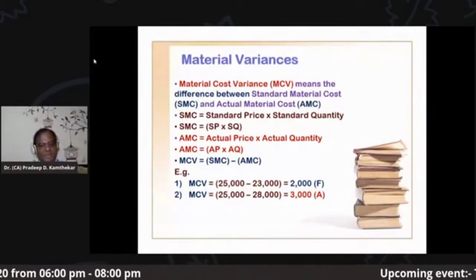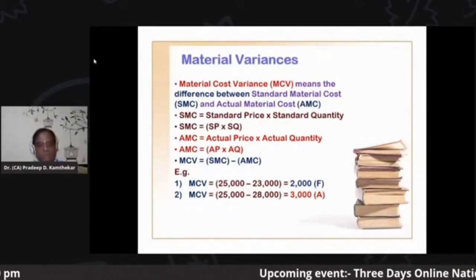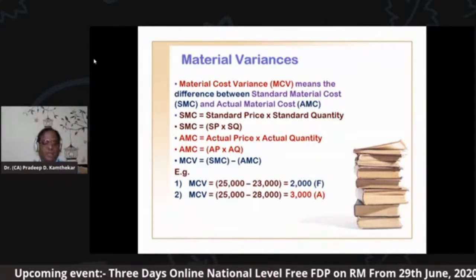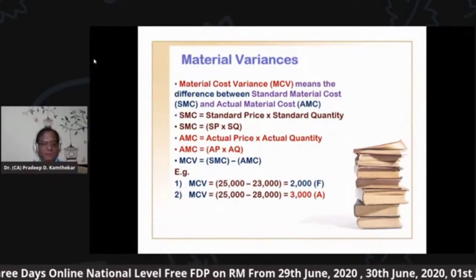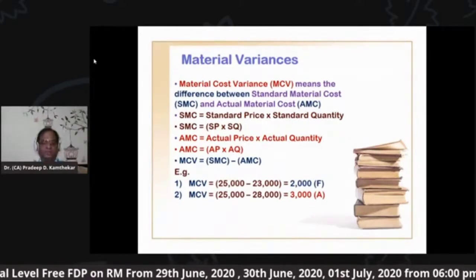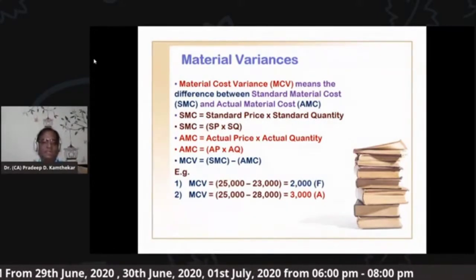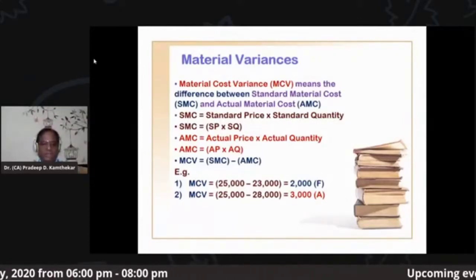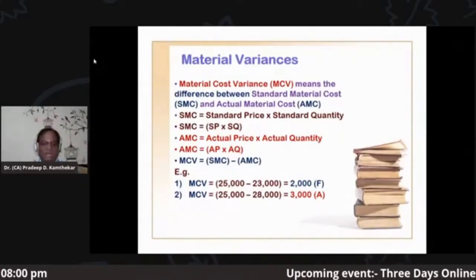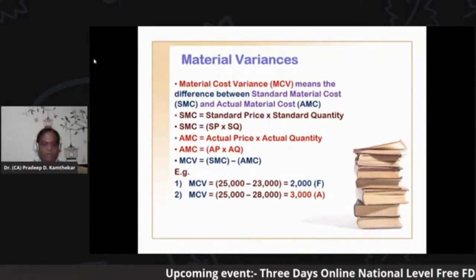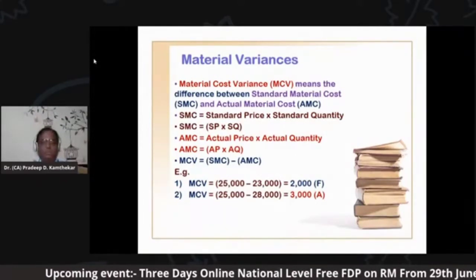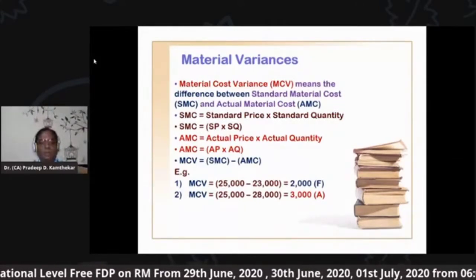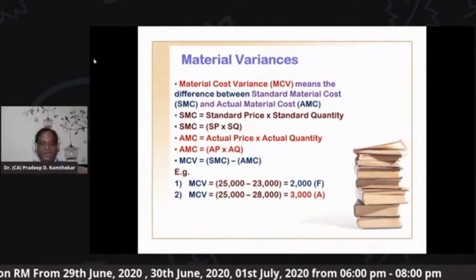Now take paper. In case of a notebook, the paper is the material. In any such example where some material is going into the production process, when that material is used, how that material cost could be controlled, and if possible reduced to increase the profit margin of the business. From that point of view, we calculate material variances. Now what is material variance?